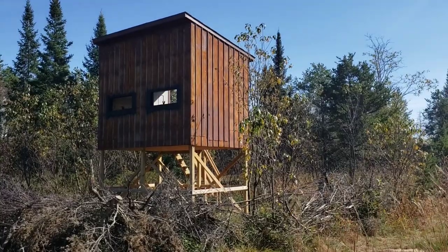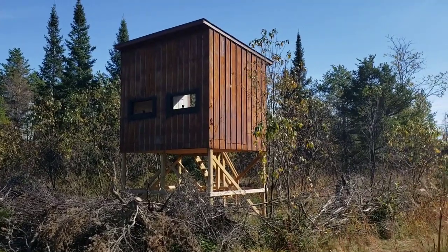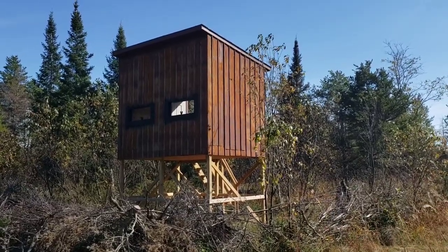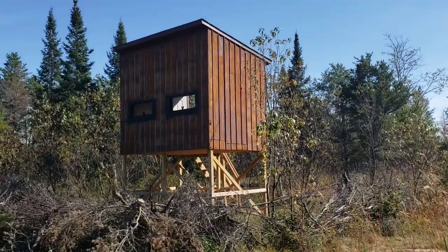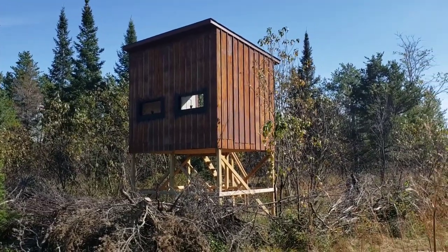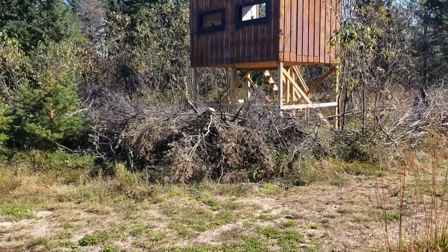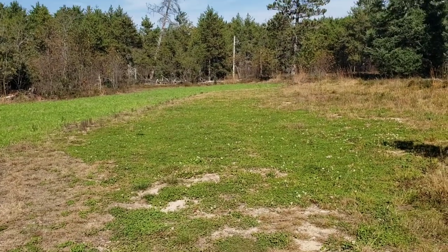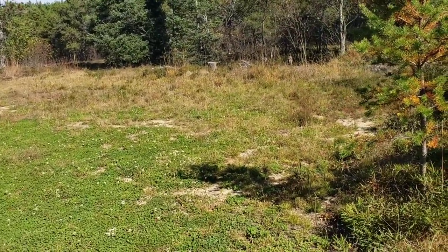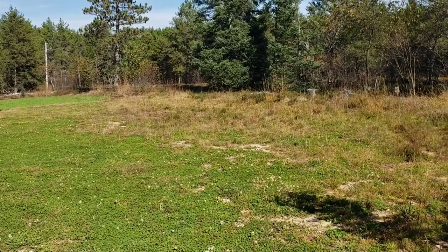So hopefully we'll keep this property and deer camp going perpetually. The other thing is, that's repurposed metal siding — we're big into repurposing stuff around here. It's not all about being the prettiest blind; it's about making sure they're built well and hold up to the weather. This sits on the edge of a food plot. Right down the middle here you've got a patch of perennial clover. This spring I planted clover into this triangle here, so there is quite a bit of clover in there, but there's a bunch of weeds too that have to be killed off with herbicide.